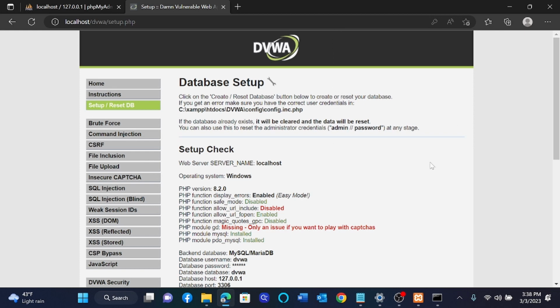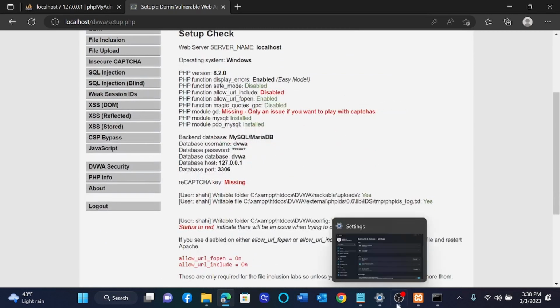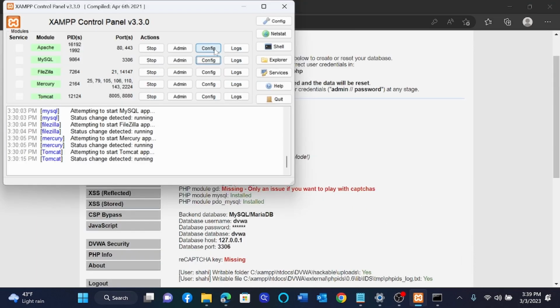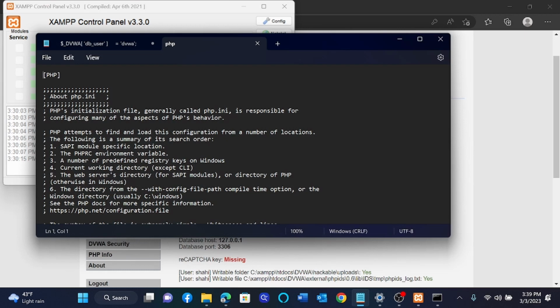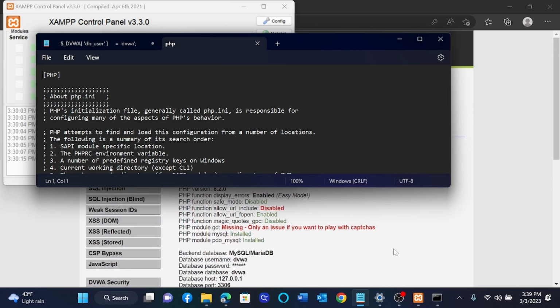So now we are in the tool, but here we can see there are a couple of errors, like this one disabled, and this section is missing. For that, we need to go to the Apache configuration file, php.ini.